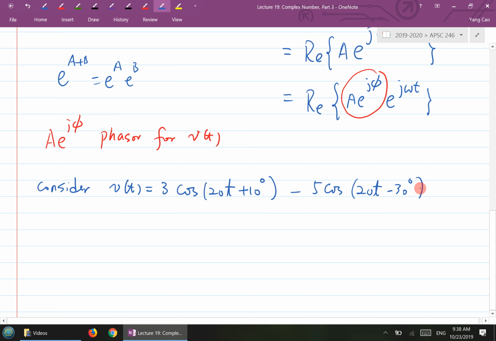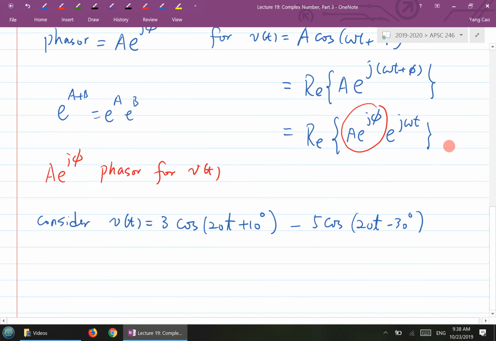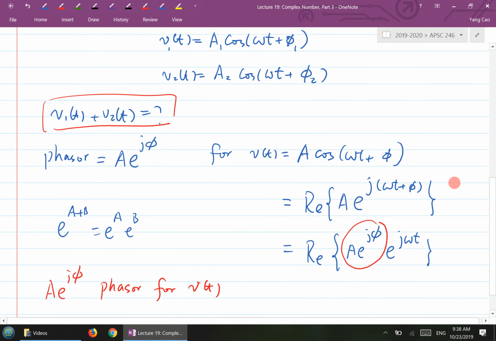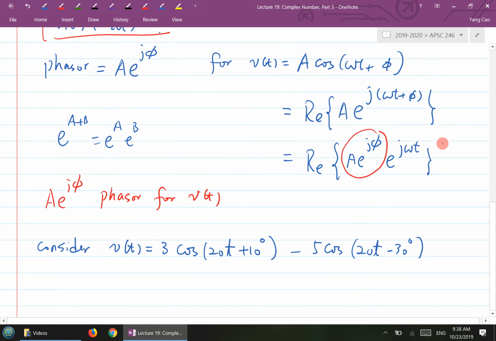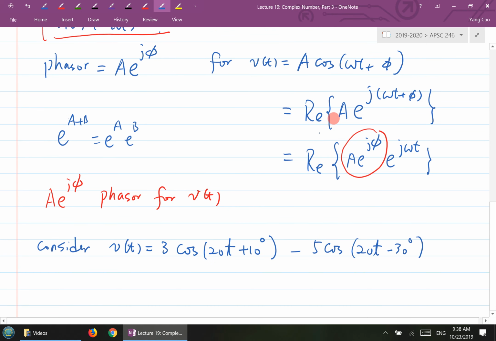How do we get the results of these two sinusoids? So this one minus this. This is exactly what I showed you here, right? V1 plus Vt, so the two minus each other. They have different amplitude, different phase, but the same frequency. To do that, we will use this phasor concept, this one here.